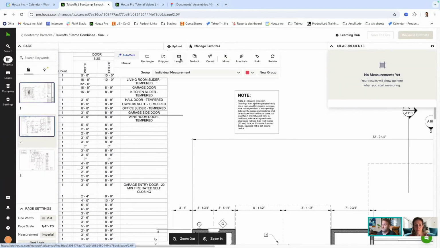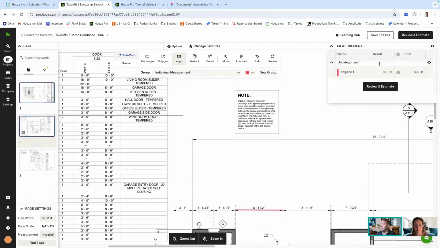So here's the length tool, and then you click to start and double click to finish. And there we go. You can see that that's fairly spot on. So that means that these plans are calibrated, the scale's correct, and you can proceed with confidence that everything you're doing is going to be correct, and all your material takeoffs will tally up all right.